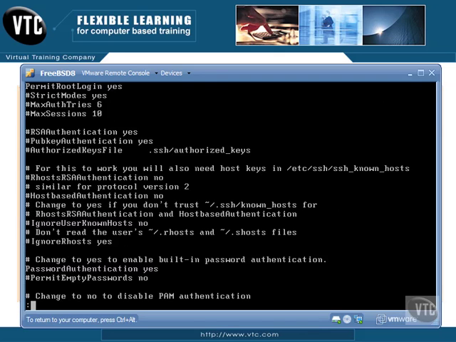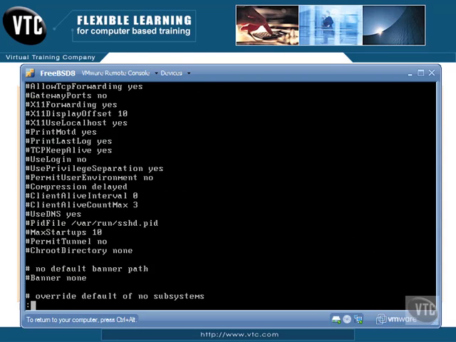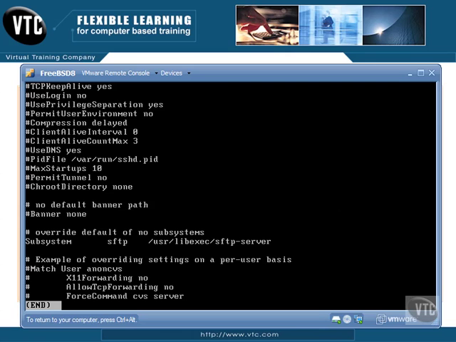And again, before you mess with this file, you probably need to know what you're doing, because what you don't want to do is configure SSH in an unsecure manner so that it doesn't do what it's supposed to do, so it allows anyone in using SSH. But you can basically allow users, and we've allowed two users, Root and Bobby, and we can use password authentication if we like. We can have banners that greet the individual when they log in, such as the message of the day or a warning about accessing a system and so forth. So we have a lot of different options we can configure in the sshd_config file.